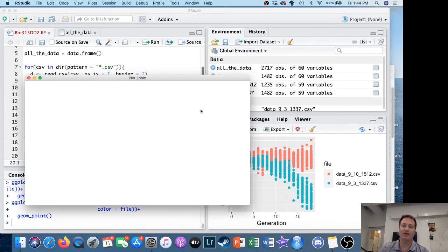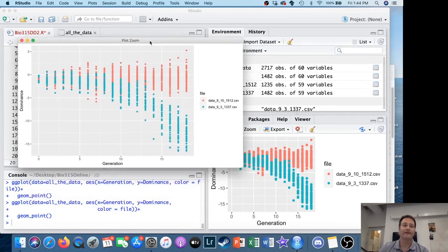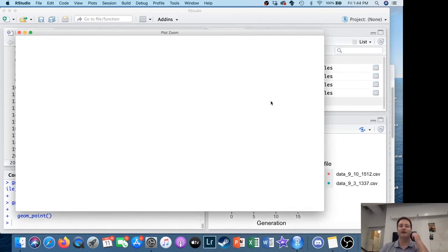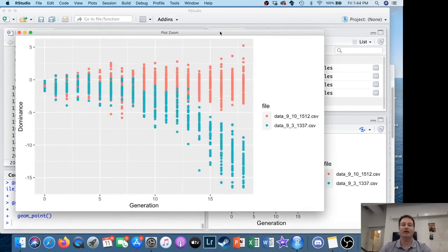And if we zoom in on that a little bit, you can see already that maybe these data are consistent with our hypothesis. We still have some statistical tests to do, but here's the value of dominance for two separate data files, two separate replicates.